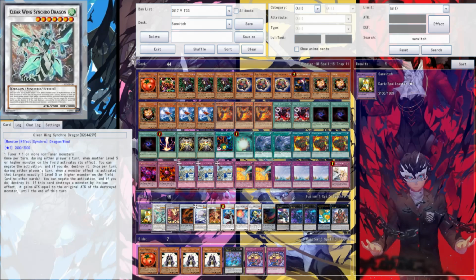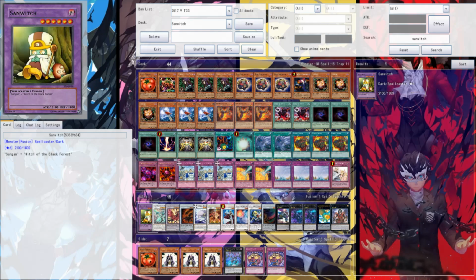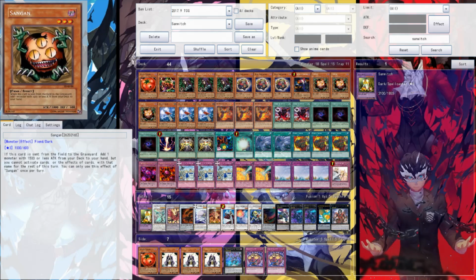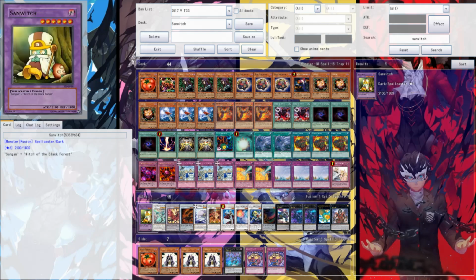We got Sanwitch. It's your boy, 2100 attack. If you can Polymerization with Witch of the Black Forest and Sangan on the field, then you get 2 searches, which is nice. You can run it without it, but why would you? He's so cute. Look at him. He's got a little sandwich bush.